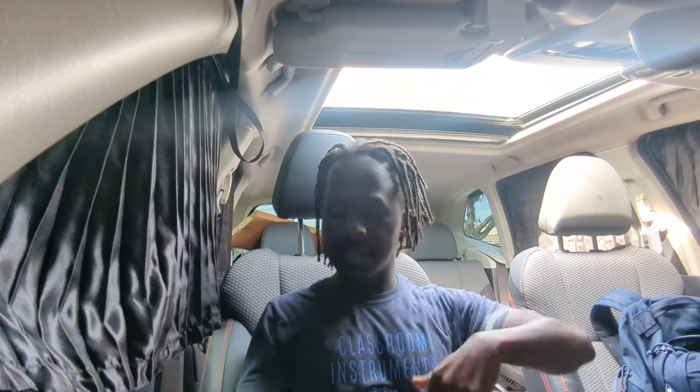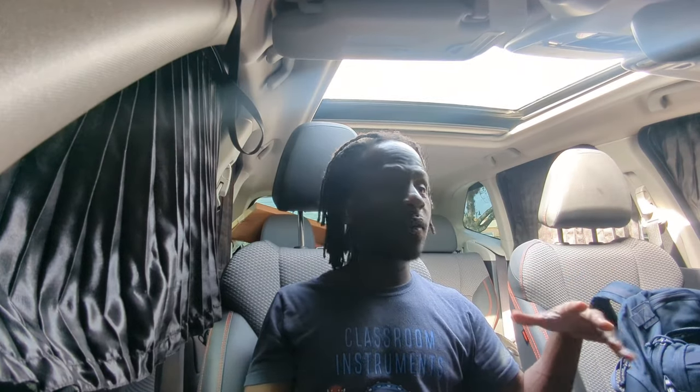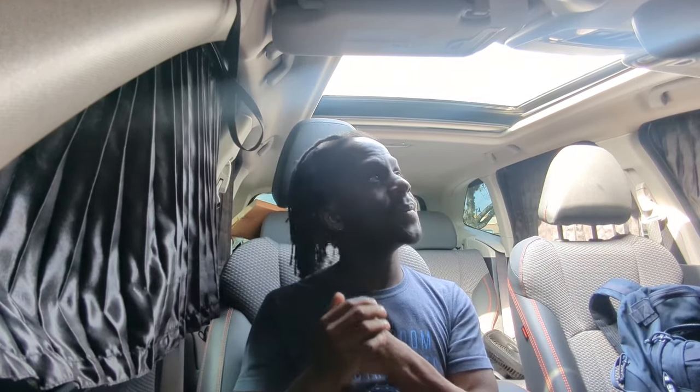So for the next part, I really want to get the bed in here. So I do have to take out this passenger seat and the back seats to see how much space I really have to work with. So I could actually build a frame and build some drawers and a sink and a pull-out kitchen in the back. I have a couple of plans of how I want the space to work out though. But so far, we do have the privacy up. That was the first and foremost thing I needed.